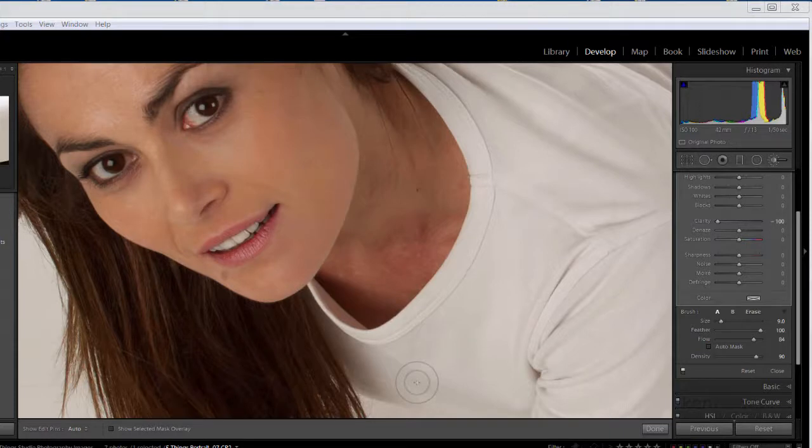So that's it. Five tips to turbocharge your studio photography workflow using Lightroom. If you want to know more about all or any of these tools or techniques, then please check out my Lightroom Beginners course, where there are more detailed videos to help you get more out of Lightroom.